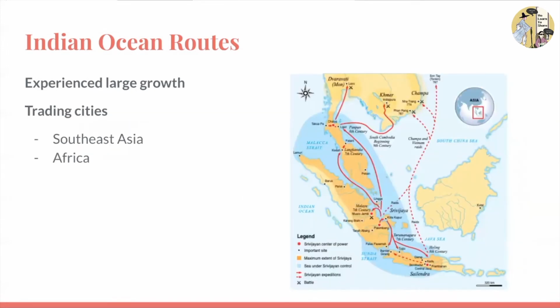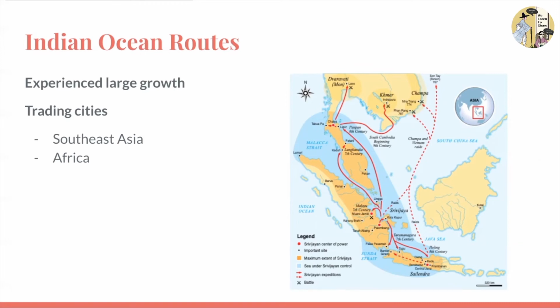When trade flourished across the Indian Ocean routes, this allowed for the regions participating in trade to experience large economic growth. This was because regions could now export more goods easier and quicker. Furthermore, the trade had also influenced the rise of trading cities. An example being Southeast Asia, where the Sri Vijaya, excuse my pronunciation, kingdom rose, and then another example being Africa, where the Swahili kingdom emerged as commercial city-states.